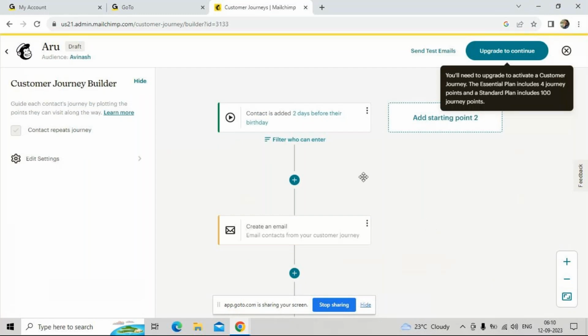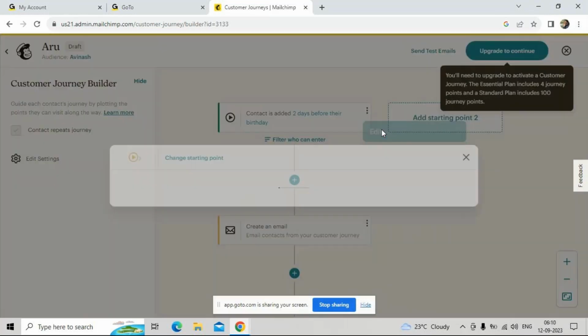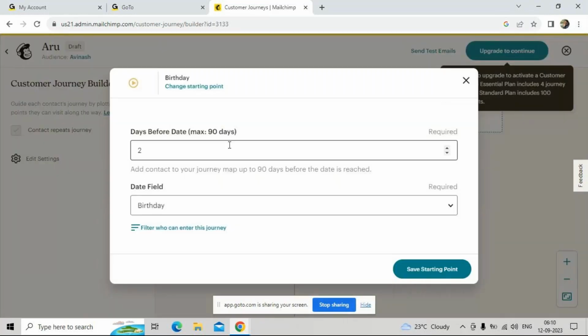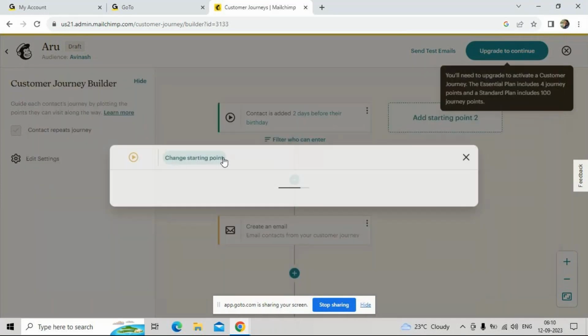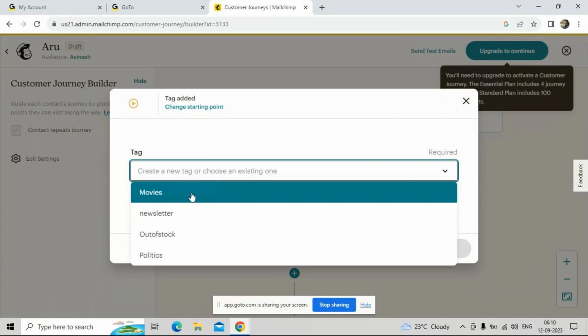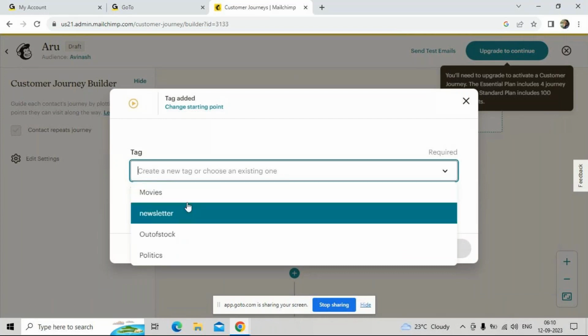Okay, Arunima, once the contact is added, like I have mentioned it as 2 days before, but we can change this, or we can change the starting point also. Like we can add the tag, and the tag containing like newsletter or something else.